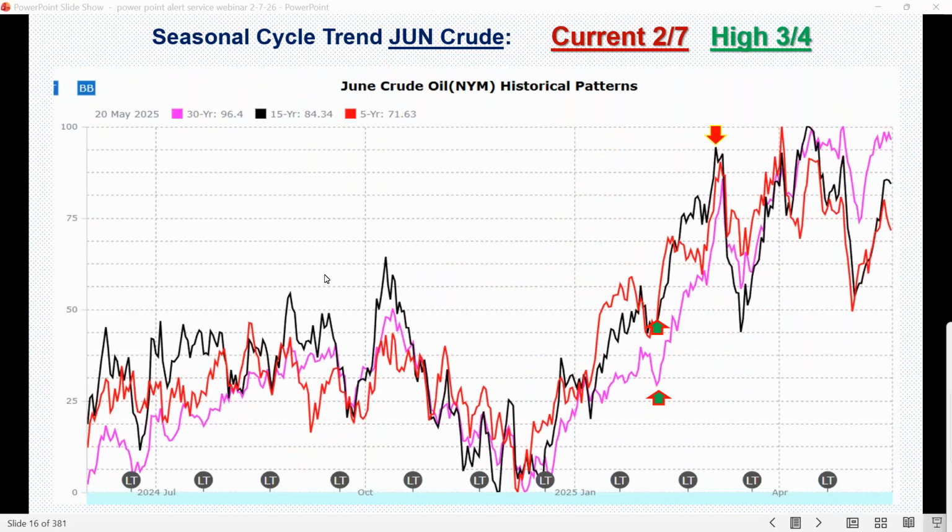And then here's crude oil, which has a really strong seasonal trend this time of year. You can see we're currently right here, and we have a nice seasonal push up into the early part of March. A lot of this is attributed to refining, starting to increase refining runs for gasoline build, and also producing fuel oil and distillates for the wintertime. So a lot of refinery runs, a lot of demand there currently. You can see that seasonal factor pushing in favor of energy to the upside for right now.